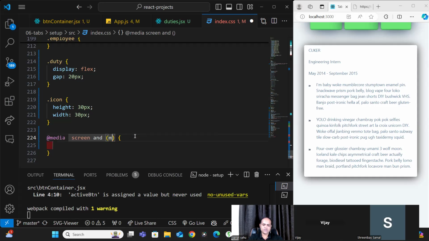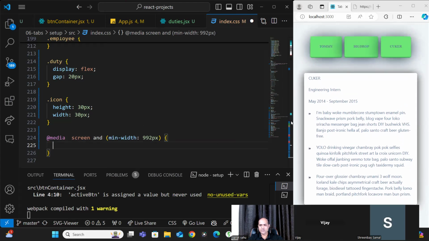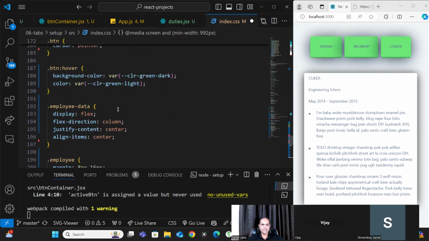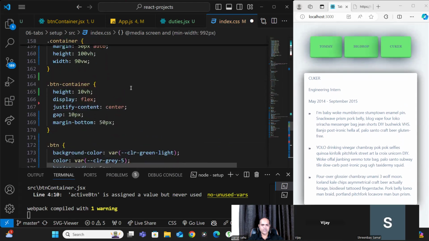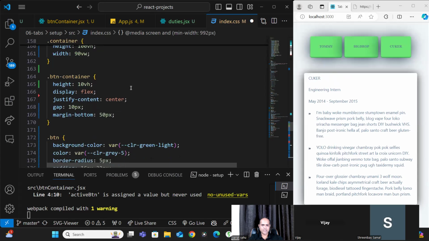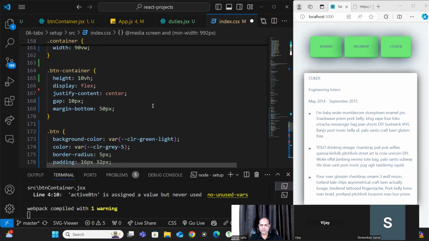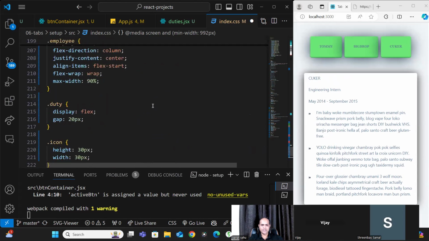I forget the syntax also. So till the max width is 992 pixel. No, it should be min, not max. So min width 992 pixel, what I want is the display should be changed from column to row, right? So this container is there, right? The button container should change. Obviously container and button container both will change, but button container has display flex. I just want to make it in a row-like fashion, right?